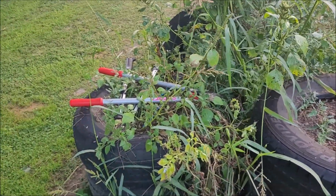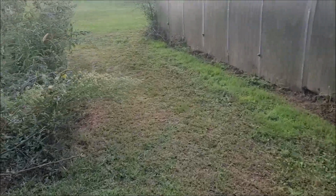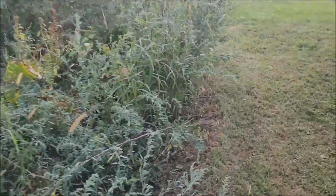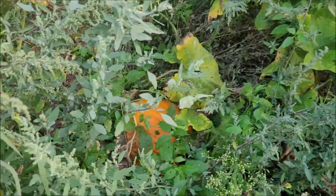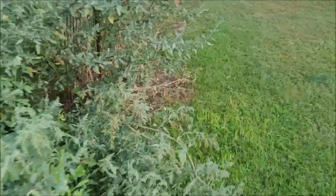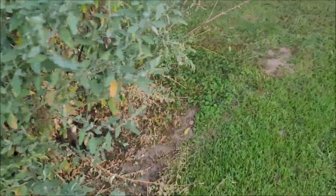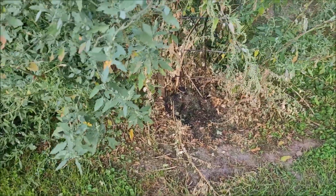And yeah, we culled some chickens. All the chickens are gone, all the little chickens anyways. We have 3 pumpkins. I got 3 pumpkins out of the whole deal. So there's one, and then there's one back in there somewhere. That's all I got. Well, I had some bees. That was a trip to the ER one night. Yep, bees and I don't get along.